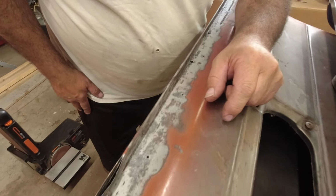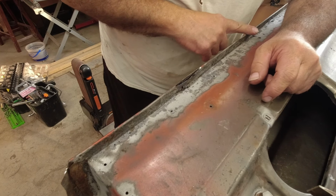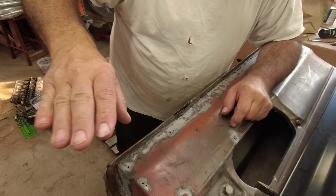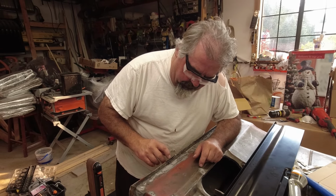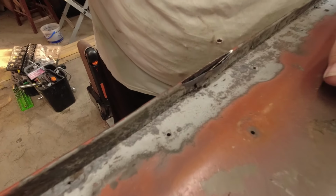piece. I've seen a lot of guys, what they do is they grind this edge, which is fine. But what happens is you get waves like this. I don't care how careful you are, you still grind it funny. So what we're doing is we're trying something different today. We're actually putting the cutoff saw down inside there and just cutting this lip.